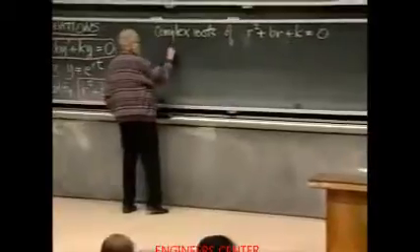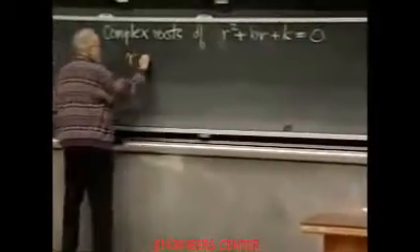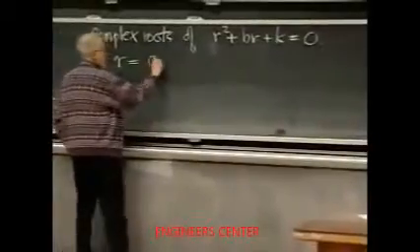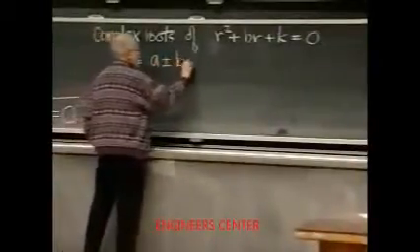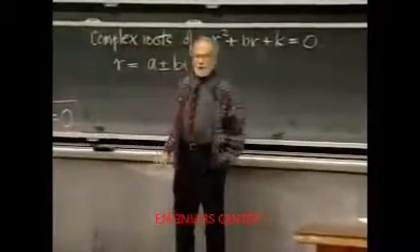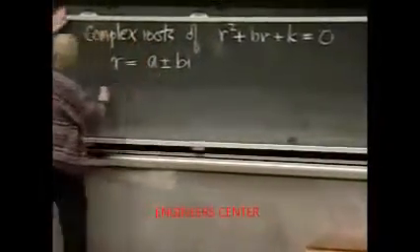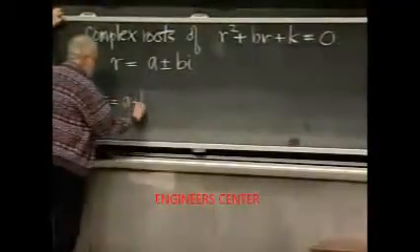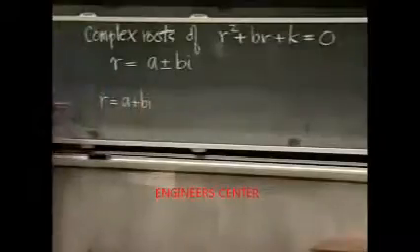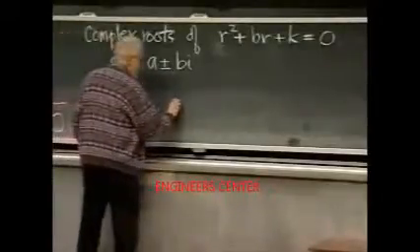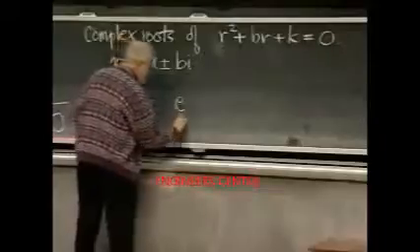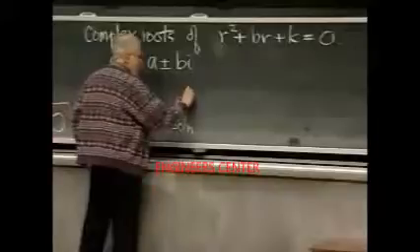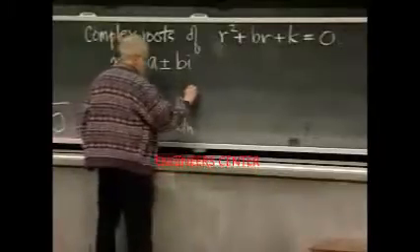What is the problem? The complex roots, of course, there will be two roots, and they're complex conjugates of each other, so they'll be of the form a plus or minus bi. Last time I took the root r equals a plus bi, which leads to the solution. The corresponding solution is a complex solution, which is e to the (a plus ib)t.